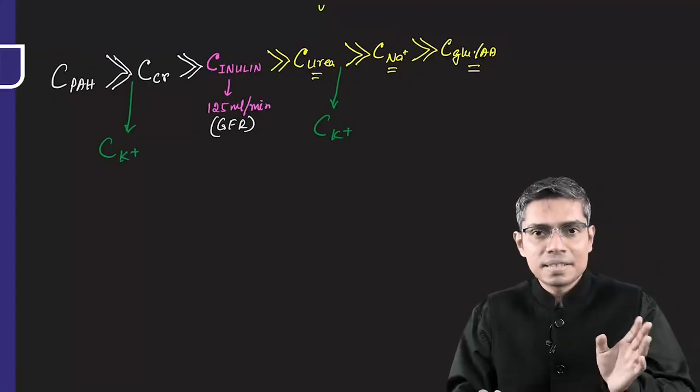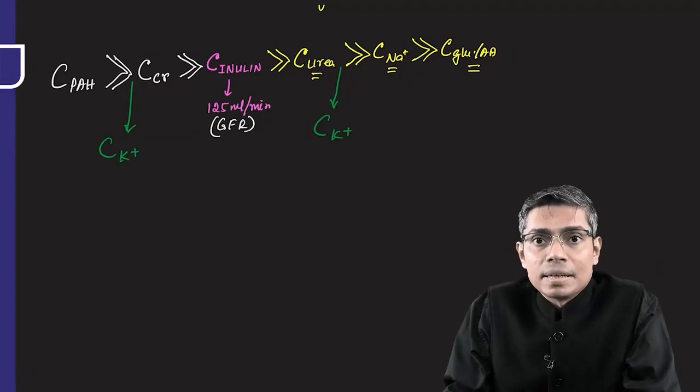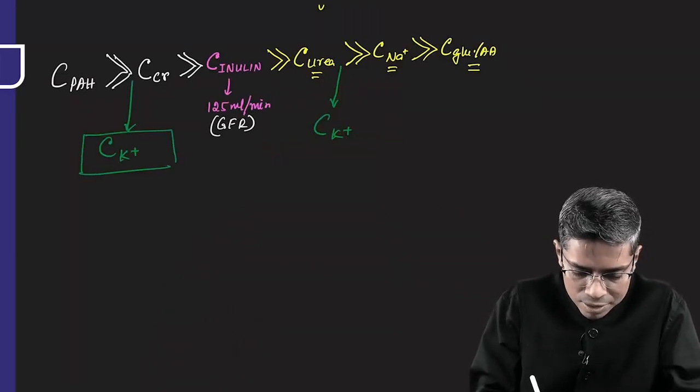Okay, means it is greater than creatinine clearance but lesser than PAH clearance. When potassium is very highly secreted, okay, then this is the position. What is that condition? When your body has a high amount of potassium, a hyperkalemic state. Suppose you are taking a huge amount of potassium in your diet. Suppose you are taking potassium-containing tablets, then this is the scenario, okay, clearance of potassium.